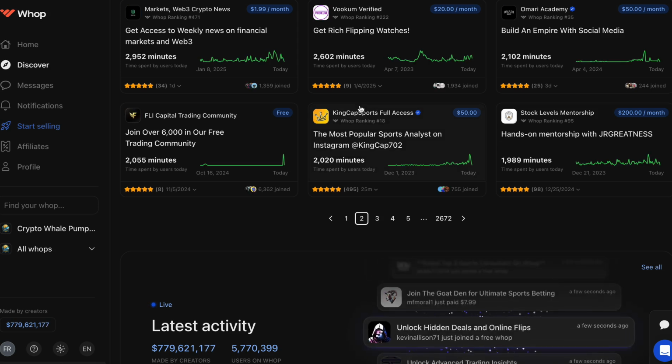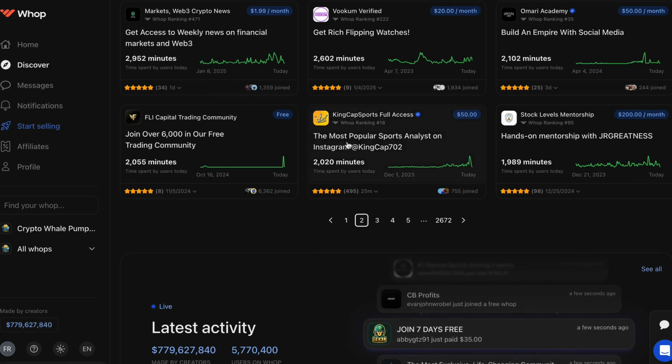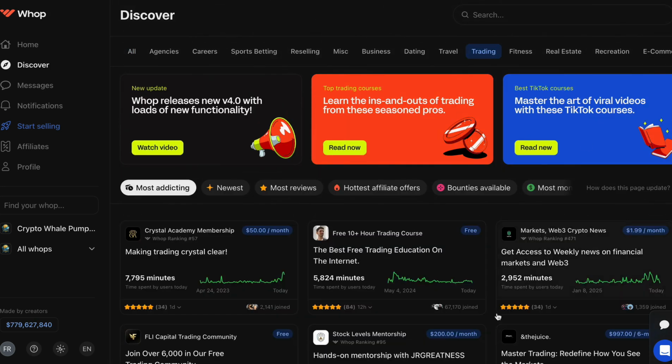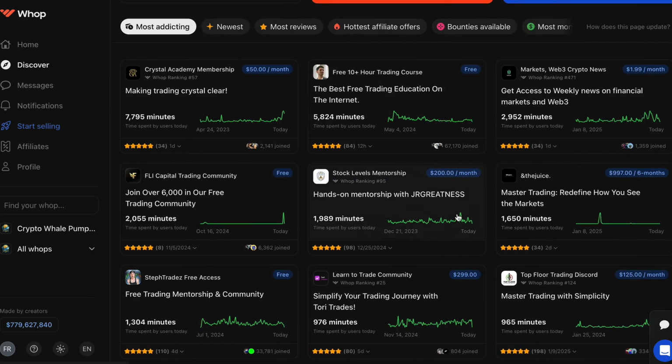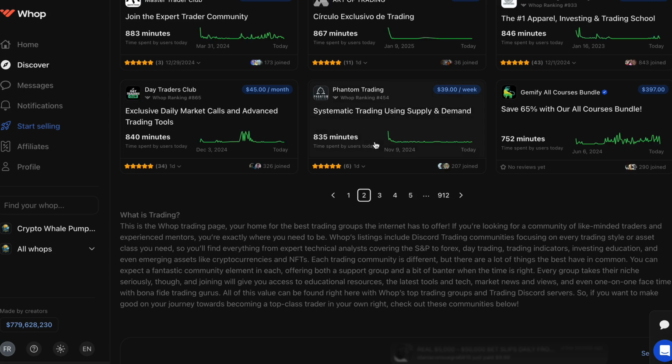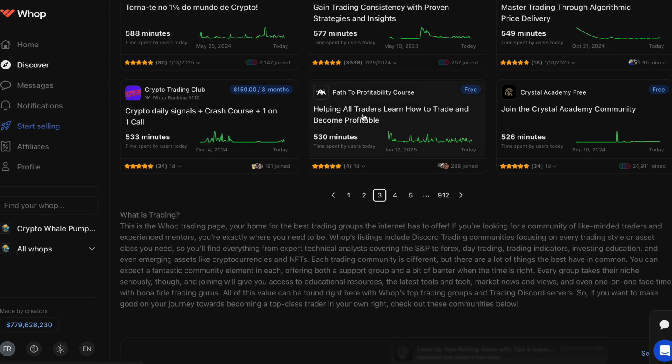Now, the first thing to make money with this is we need to choose a specific topic to get started. So I'm going to pick one that I'm already in, that I have a little bit of knowledge in. You don't have to have knowledge in any of these though. I'm going to go to trading because I do a lot of trading. These are trading groups where people usually give out what are called signals. These signals are trading signals that people post online, and then their members copy these signals and make money in Forex trading, gold trading, etc. Right? Bitcoin trading as well. So that's what these groups are.